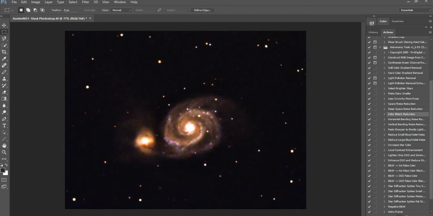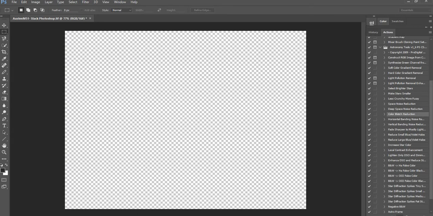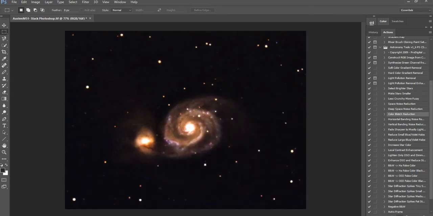Okay, we love late type galaxies. They've got all kinds of beautiful detail and color. Yeah, that was good. So what I did is I got rid of some of those individual pixels of color blotch. So that's looking pretty good.